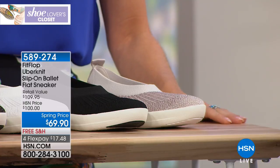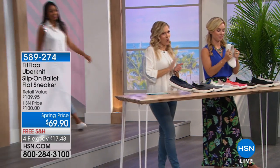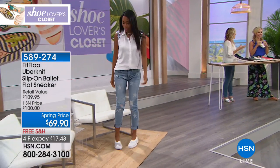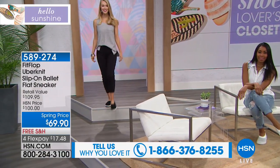One of the best advice my mother ever gave me: when you find something you love, get it in every color. So we decided that with this shoe — when something is right, it is right — give yourself the opportunity to have variety in your wardrobe. We've got ten fashion colors: solids, hints of metallic. What we're doing today — this is a shoe that would normally cost you nearly $110. For our spring price, we've taken $30 off. If you love FitFlops, be a part of our show — they feel good on your feet, and if your feet are happy, you're happy.